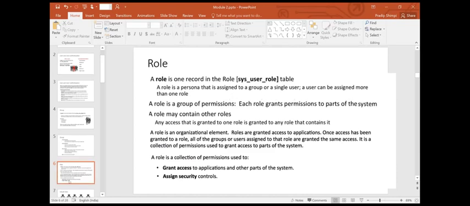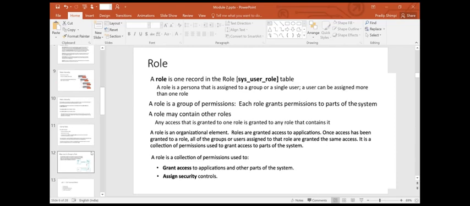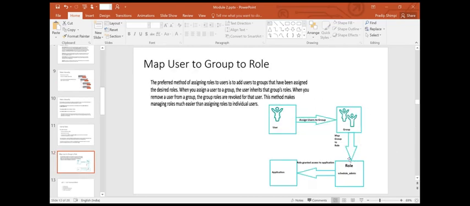Okay. One correction here: I showed you that only a group can map to the role, but an individual user can also be mapped to the role. Technically, there is no restriction that only a group can map to the role. Even I can map one individual user to the role, but as a best practice, you should always follow this chain, because it will make user management and permission management easy.